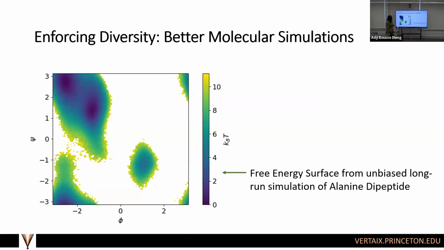These are more results on real molecular systems. Alanine dipeptide, that's the baseline in biology that people study when they're looking at these sampling techniques. This is the ground truth we are trying to recover. This is a 2D heat map of the different torsion angles of this molecular system. So basically, this system just flips between 2 conformations depending on these angles, and this is the ground truth we're trying to recover, the free energy surface.